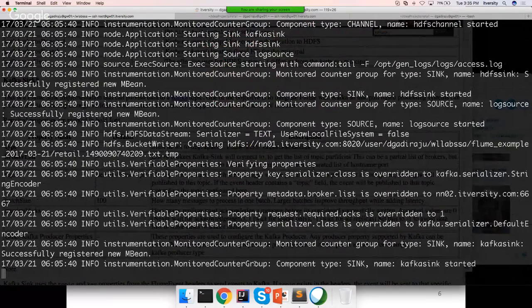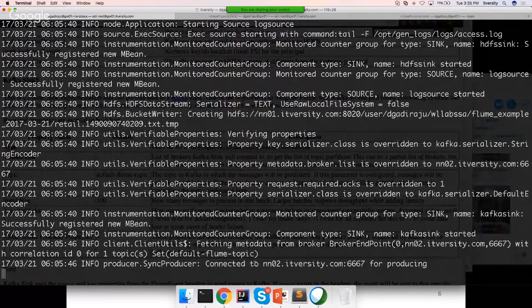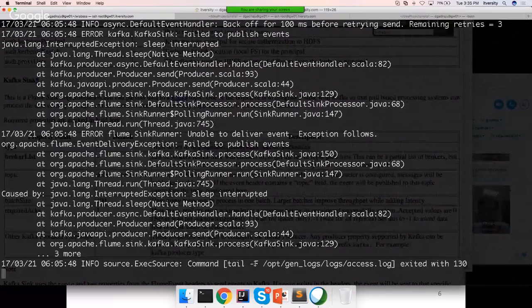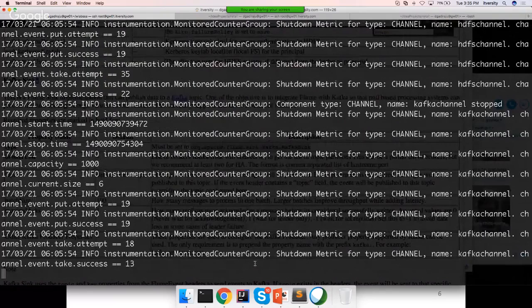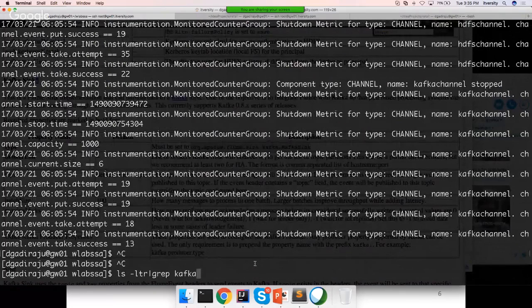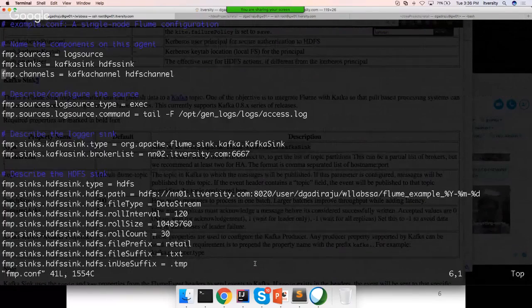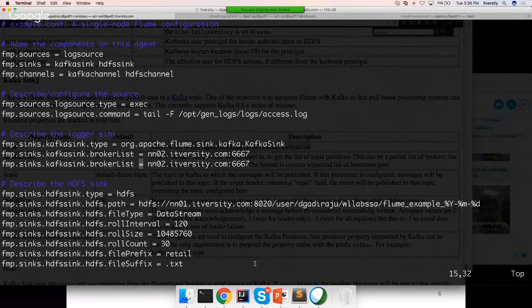Okay, did I add the topic name? I didn't add the topic name, so I have to kill this. It will create the Flume default topic. Make sure you add the topic name also. To add the topic, you just have to say topic, and then kafka-dg.